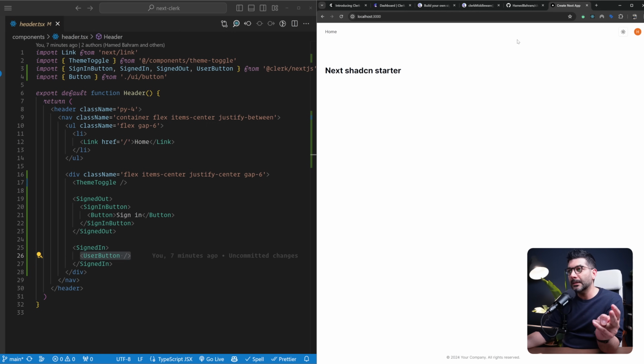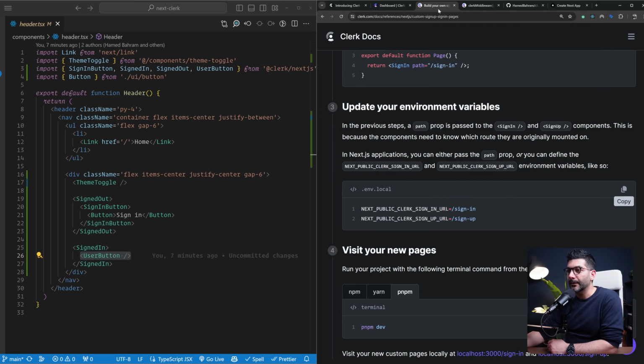So there are two more things that I want to do. One is to dive a bit deeper into the authentication middleware and what has changed in Core 2.0. But I want to also show you how you would access the user data and the session data inside of a server rendered page or a server component versus client side. So on the server side, for example, in your server components or in your server actions or inside a route handler or API route, and also on the client side. So we're going to do both of those.